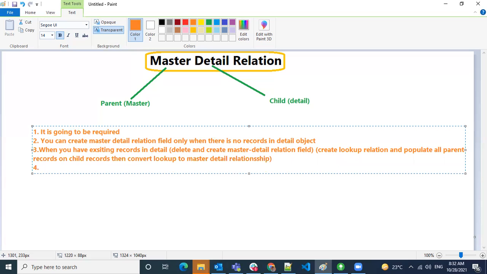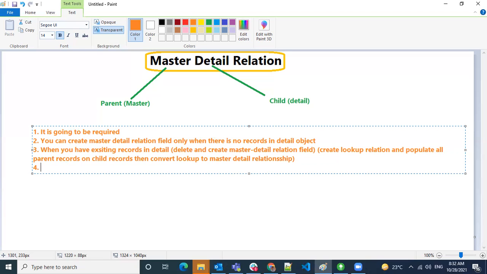We can explain it right there itself. Don't wait till we complete. So why can you not create it directly? We have all the records existing, let's say 1,000 or 100 records. If you create a new master detail relationship field, how will you fill the data for existing records? It will be blank, because the field is new. But master detail is a required field.